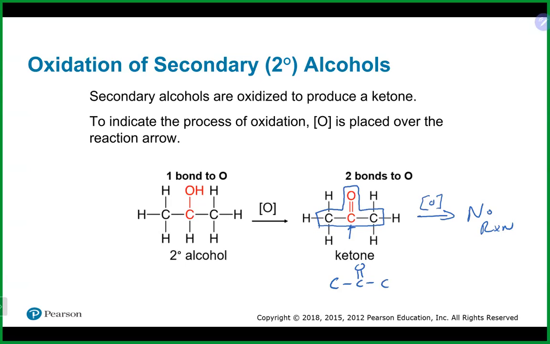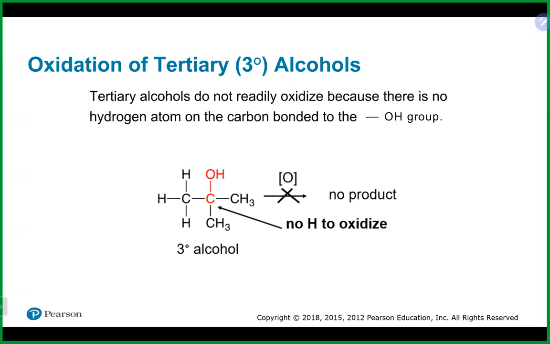So a primary alcohol could go a couple of steps down the road through oxidation reactions, ending up with a carboxylic acid, which is another organic group. Our secondary alcohol could be oxidized once to a ketone, and then it's going to pretty much die out there in terms of oxidation reactions. And to finish up here, as we talked about previously, our tertiary alcohol will not go through an oxidation because it is missing that hydrogen that is necessary for that to happen, which is here. Once again, it does have this hydrogen, but it is missing that second hydrogen for the alcohol to go through an oxidation reaction.